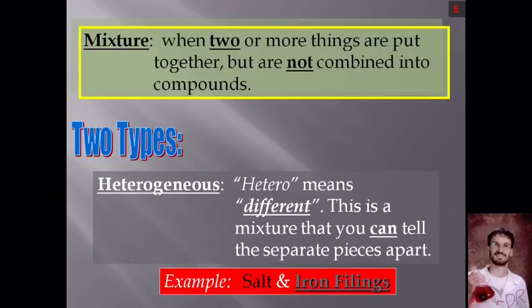Heterogeneous mixtures are really easy to pick out because you can obviously tell that there's more than one thing mixed together. Good examples are things like salt and iron filings. You can tell if you look in it that it's black and white. Kids want to taste it because they thought the other one was salt and sugar, so this must be salt and pepper, certainly not the case. Couldn't eat this one. But I would set this out because I wanted to prove a point. The thing about compounds is once you've joined the atoms together, you can't separate them unless you do another chemical reaction. If you put items together to make a mixture, mixtures can always be separated from each other. You don't have to do a special chemical reaction because the materials aren't changing. You're just pulling them away.